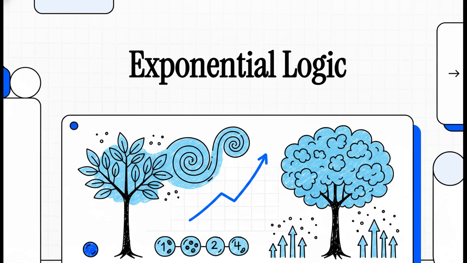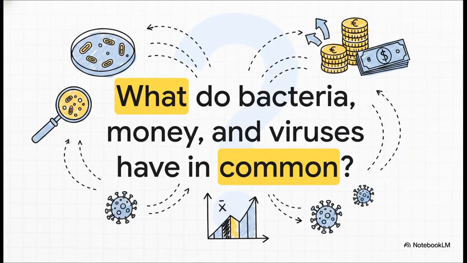Whether you're an 8th grade learner or just someone eager to decode the hidden patterns of our world, you are totally in the right place. Today, we're jumping right into some source material that reveals how exponential logic literally governs almost everything that grows rapidly around us. So get ready, because we're going to learn how to model real-world change together, and honestly, it is absolutely fascinating.